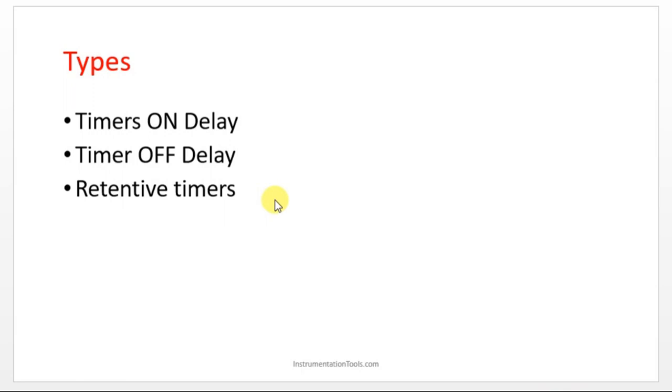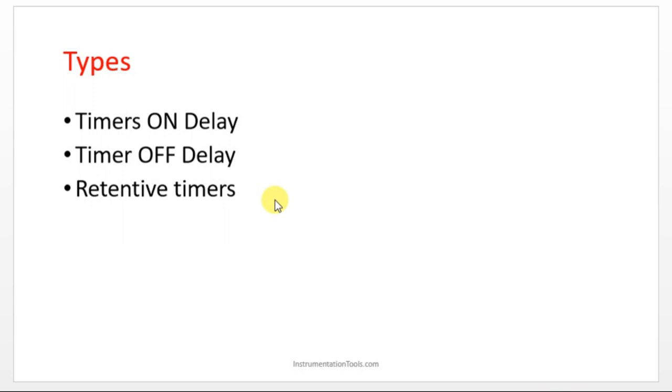So what is this retentive? The word retentive means it retains. Let me go back to the on delay and off delay timers. These two timers are non-retentive timers. What does non-retentive mean? For example, you're turning on the switch and you have a motor over there, and in between you have a timer on. When you turn on the switch, the timer starts running and counting from 0 to 40 seconds. In between, you turn off your switch.